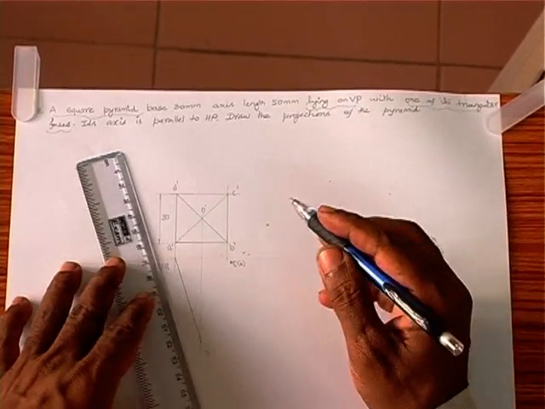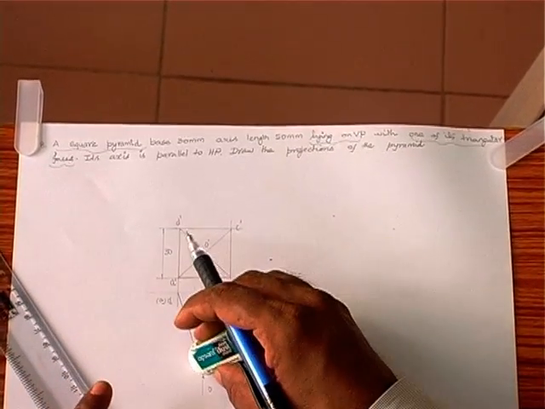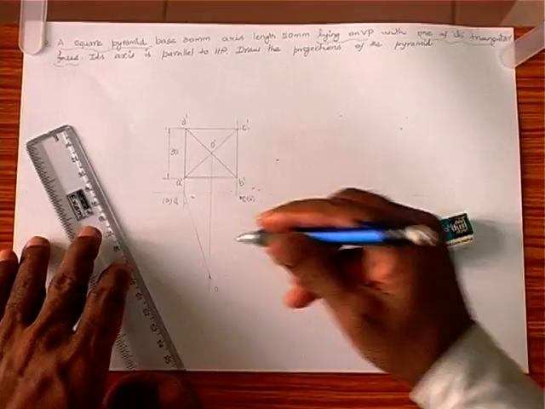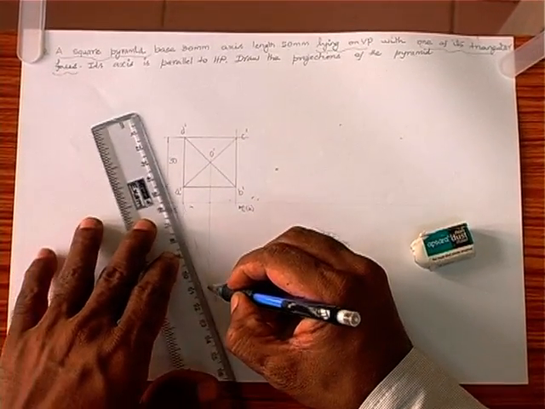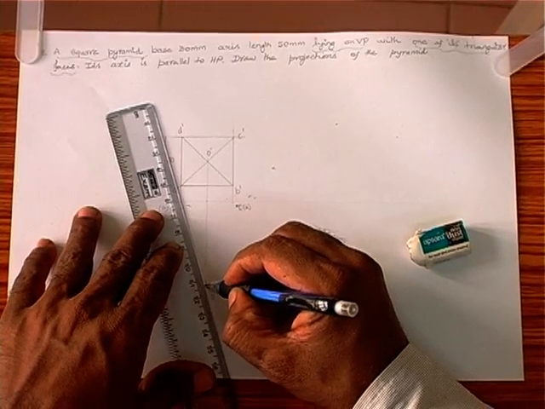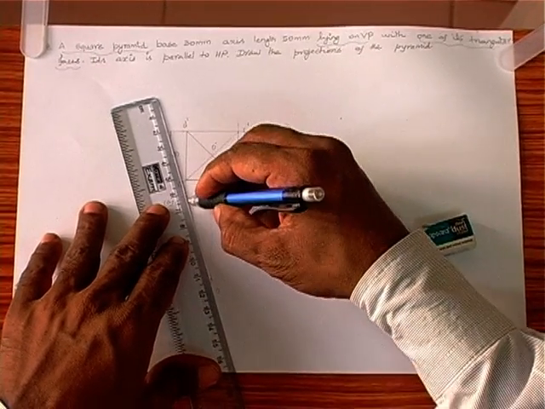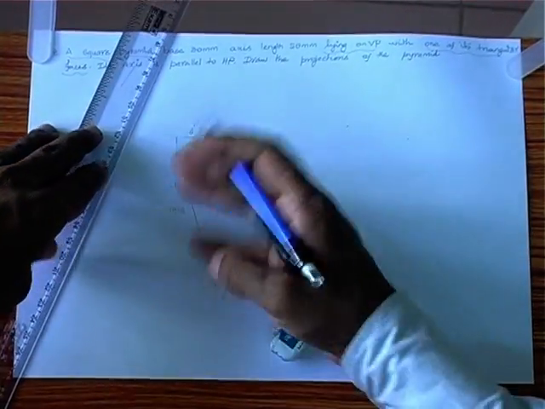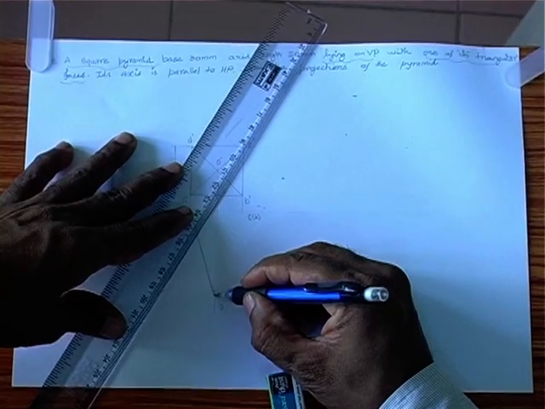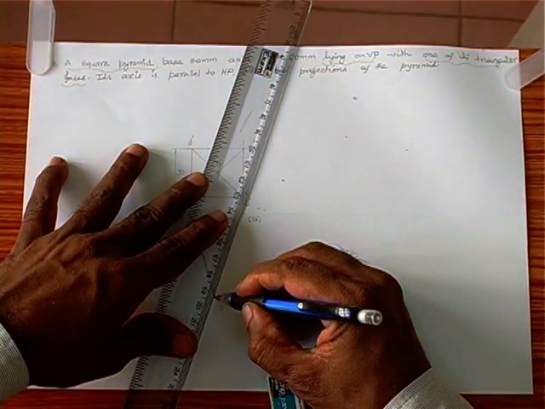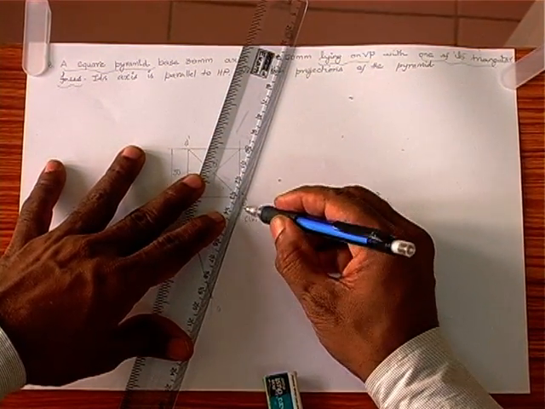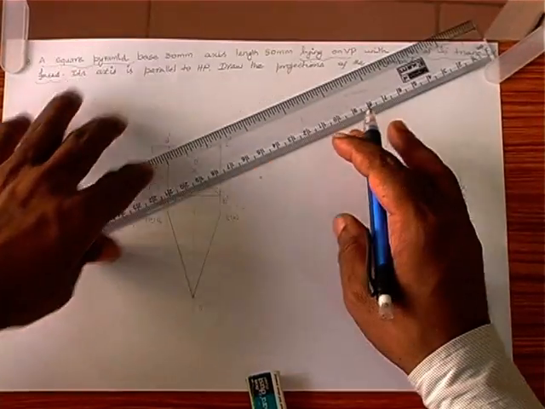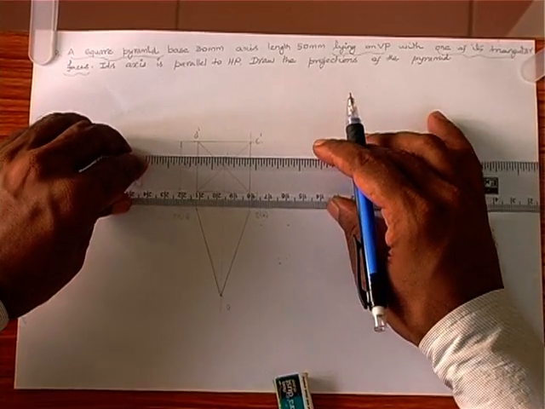The initial position of any projection of solid problem is very crucial. We should take utmost care in giving the correct initial position. Here is the front view first. We have drawn the front view first mainly because the problem says the triangular face is on VP. So when a solid is on VP, we have to draw the front view first.